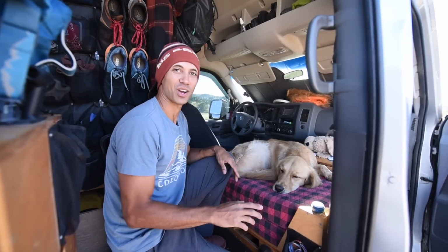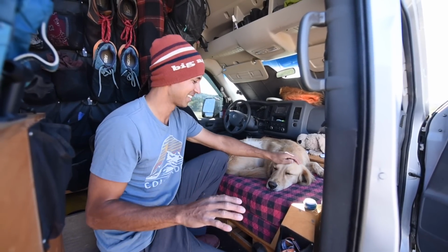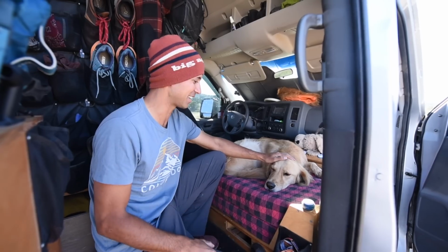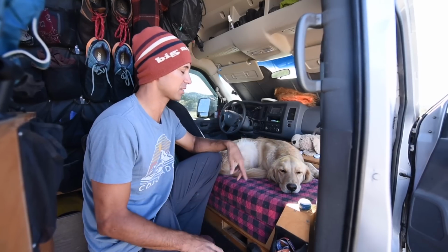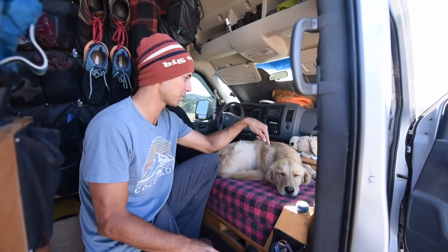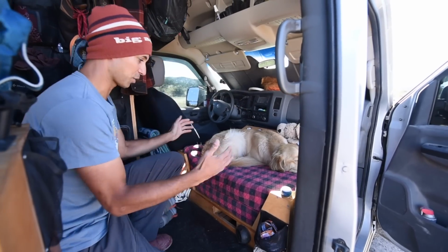This is Louis' dog space when we're traveling, and this is actually my favorite thing I constructed in this entire van. I just love how I was able to meet his needs by having his own dog space. Obviously the front seat is removed. It was removed the day I bought the van. Why I love it is because it's so big for him.